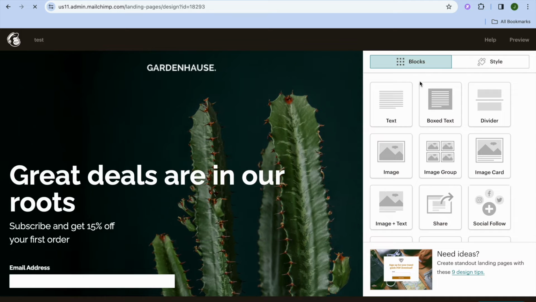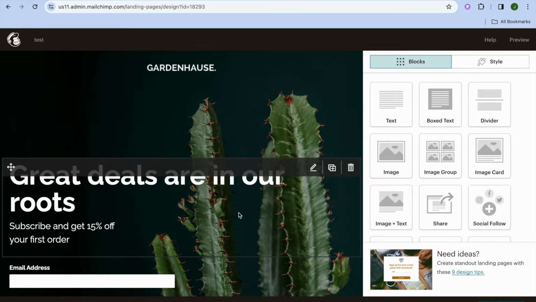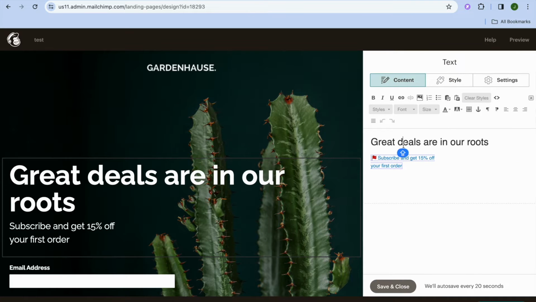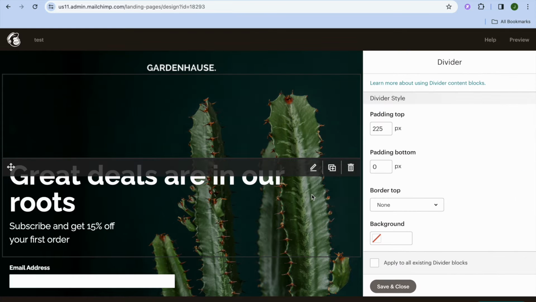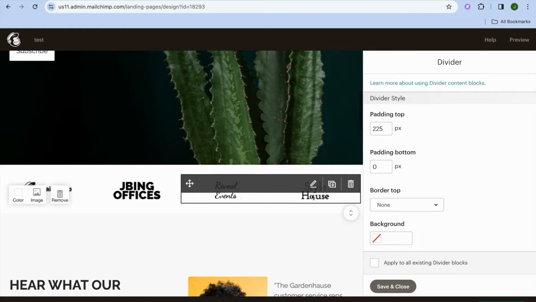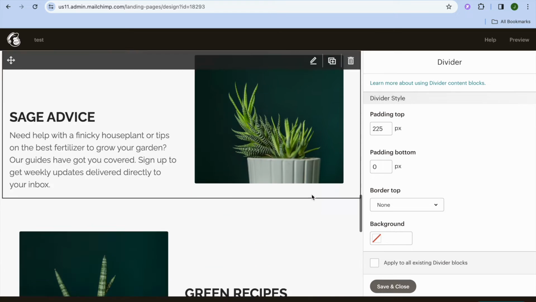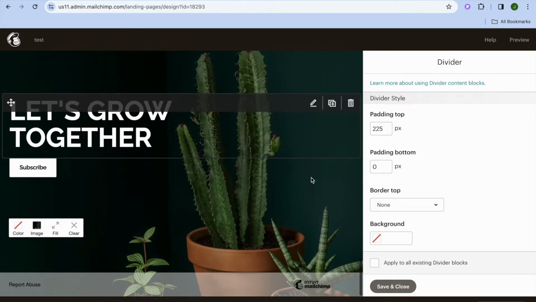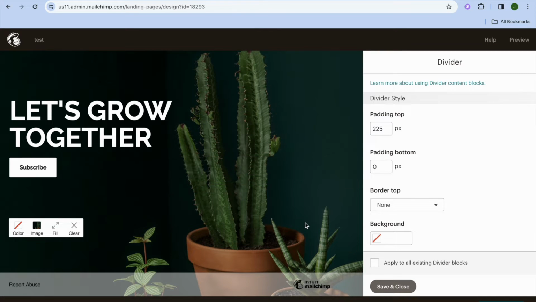So you can see the different element formats right here that you can quickly drag and place. And you can tap on each section and then go over to the right hand column and edit the text that is in that particular section. It is quite easy and straightforward to edit, but I won't drag out this tutorial too long showing you the editing process, as it's quite straightforward.